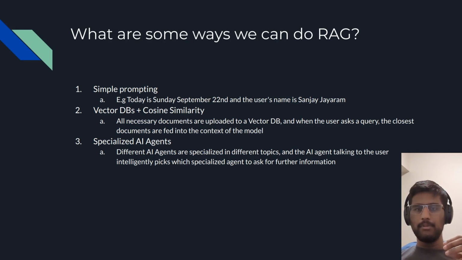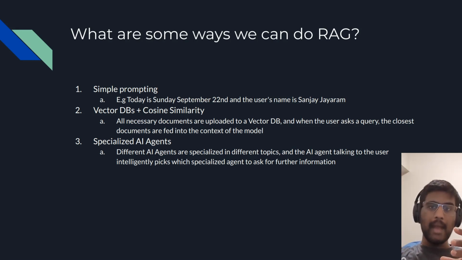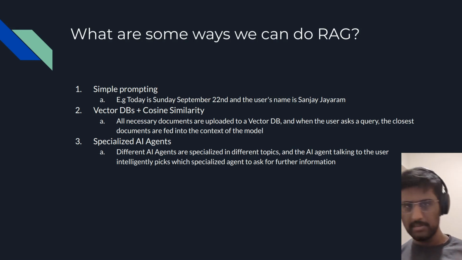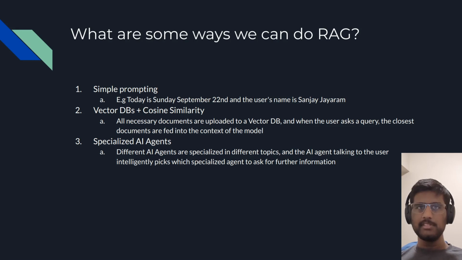So you can, for example, put a really cheap model on the main user query that has a lot of tokens going in and out, but then have a more expensive model in the back doing stuff. And you can't really do that with just vector DBs and cosine similarity. With vector DBs and cosine similarity, you just have a few knobs to turn, and there's not a crazy amount you can do. Whereas here you have a lot more flexibility.